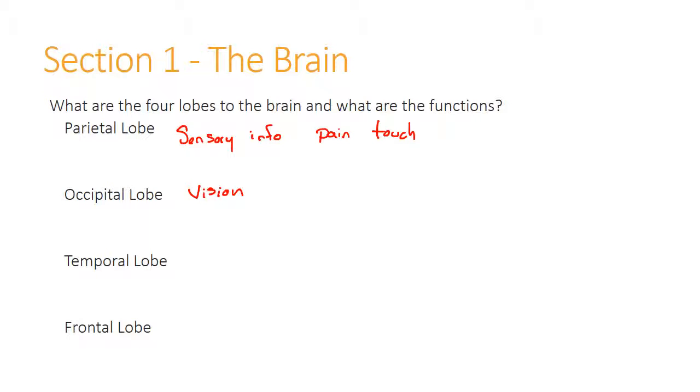Next up, we have the temporal lobe. The temporal lobe is pretty various, actually, in what it can do. First off, it helps form visual memories. And it's also associated with some emotions that are connected to this area. And yeah, when it comes to your test, I'm not going to ask you much more than that.